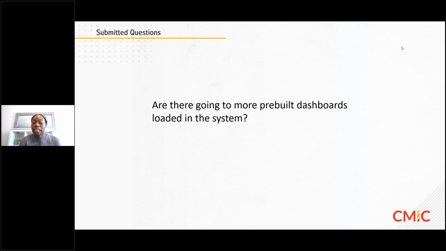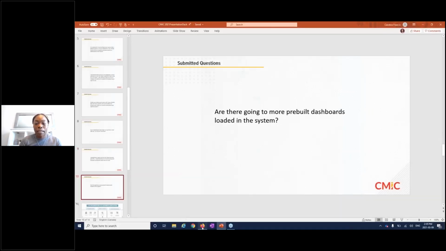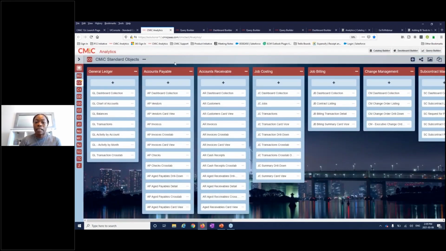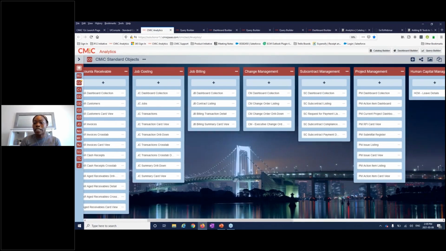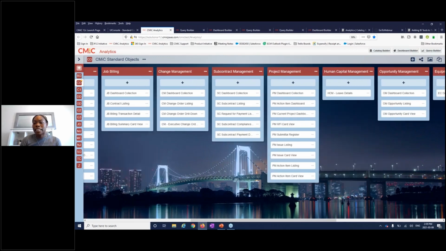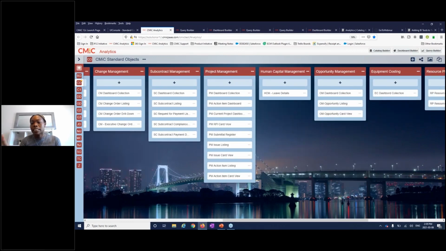100%. We're always changing up what we have in Cmic today. To give you a quick example, I know we're going to discuss this a little bit later, but within analytics, if you take a look at the latest analytics canvas that shipped in our next patch, you will see that we have items for Crosstab, and that's some new functionality that we have in the system. And as you can see, in different business areas, you'll see, let's say, 4 dashboards or queries, depending on the data that's being rendered. But in HCM, we only have 1 currently that's standard.